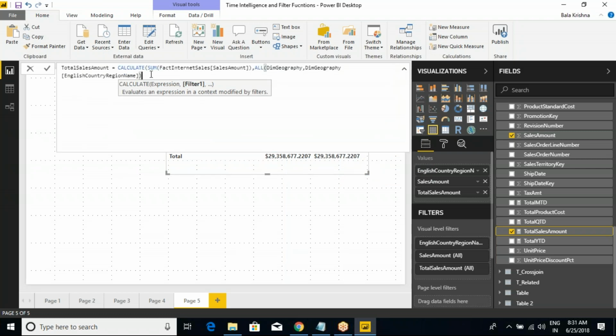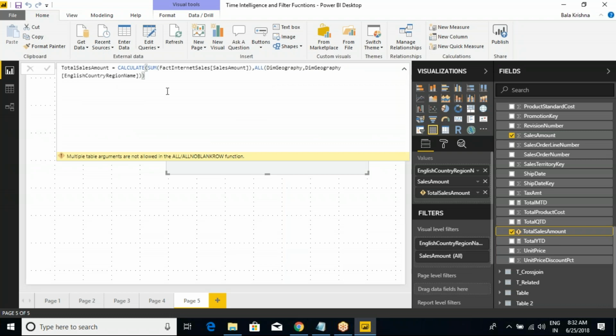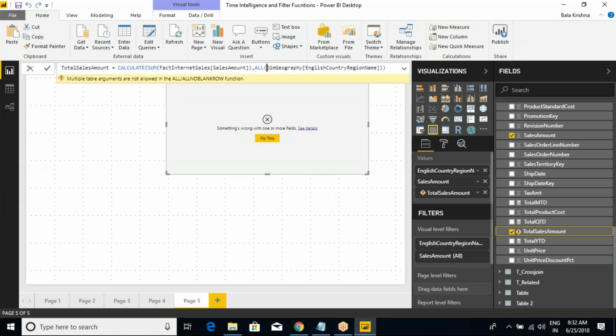Make sure that all the brackets are closed. We need to close one more. Click on enter. Multiple table arguments are not allowed in the ALL function. Let me check. Yeah, here also it is clearly showing a syntax problem.